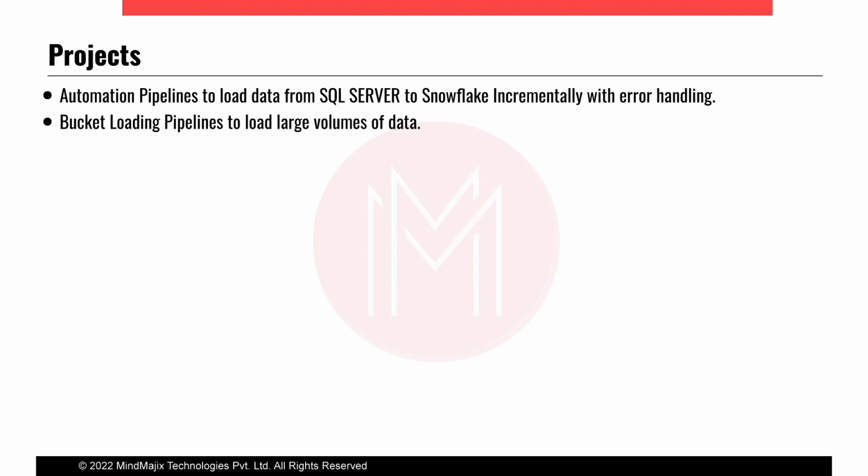We'll get data from SQL Server, and we'll be building some automation pipelines that will bring us data from SQL Server to Snowflake. And in doing so, we'll capture all the logs: when the pipeline is started and how we are doing the load. Is it a full load, a partial load, or an incremental load based on a date column or something like that? In this project, we'll also cover error handling.